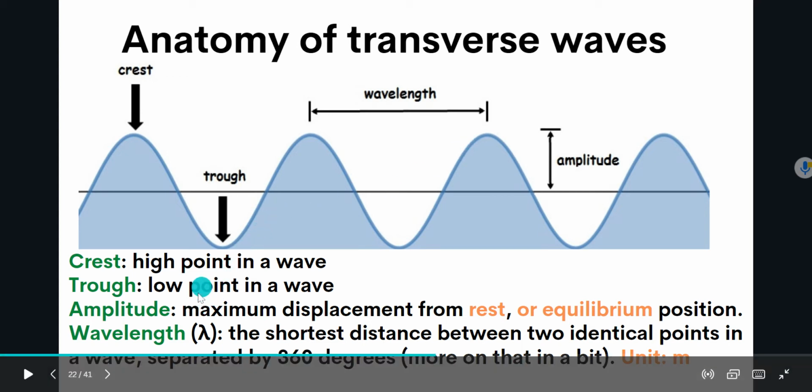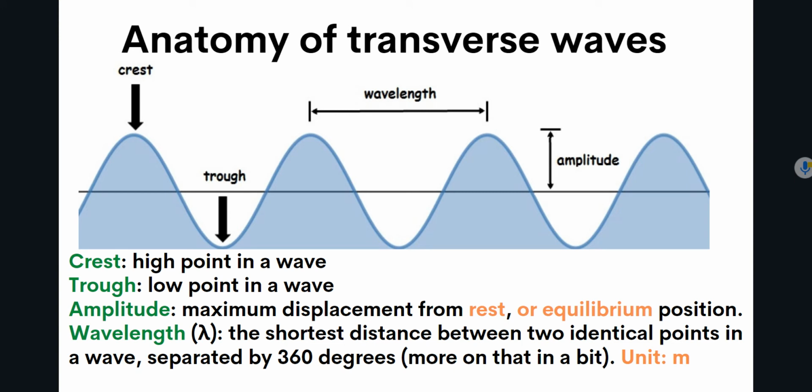Wavelength is measured in meters, like I said before, and we use a Greek letter lambda, as we see here in the bottom of the screen, lambda. It looks like a number 2 in a sense. It's a funky letter, but it's the way we're going to indicate wavelength. If you look at your reference table, you'll see lambdas in the wave section of formulas. Now, it says here that it's separated by 360 degrees. We'll learn about what that means in a minute. I'll go through that, how we can measure waves with degrees.